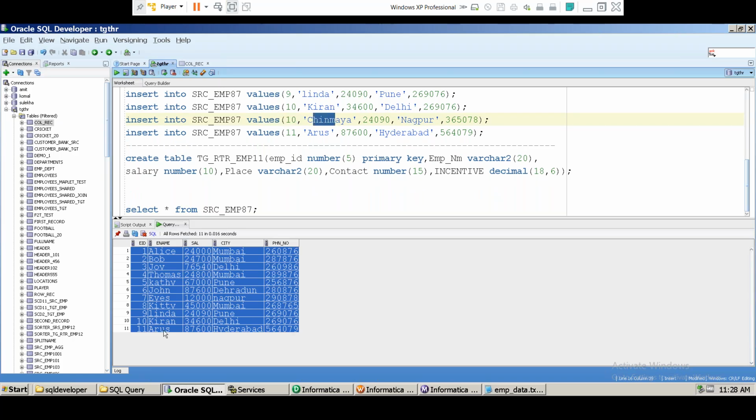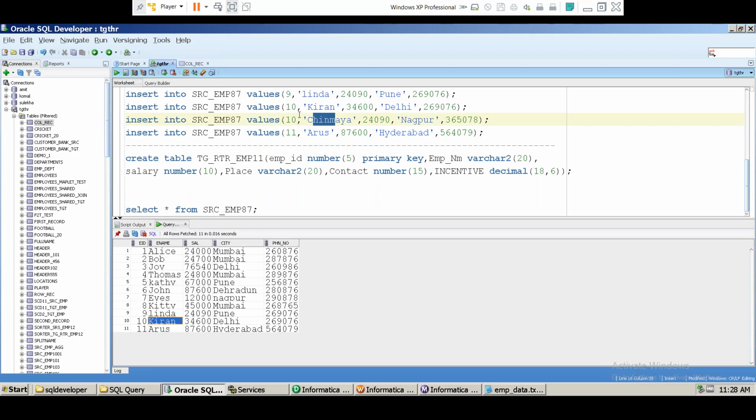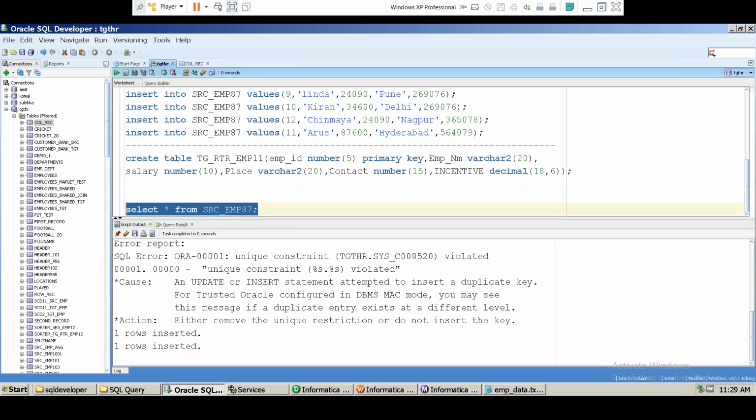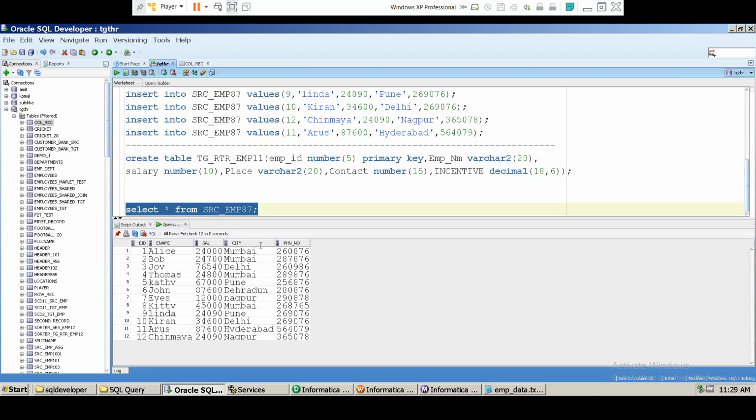So which is inserted? 10 Kiran, the first one, is inserted. After that it tried the second one, but it is a primary key, so it is not taking 10. Now we can change this to 12 and execute. Another row is inserted. Now all those 12 rows we are able to see. So 12 rows are present with this column.